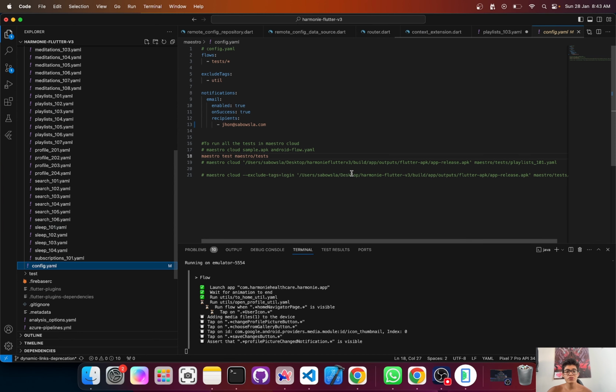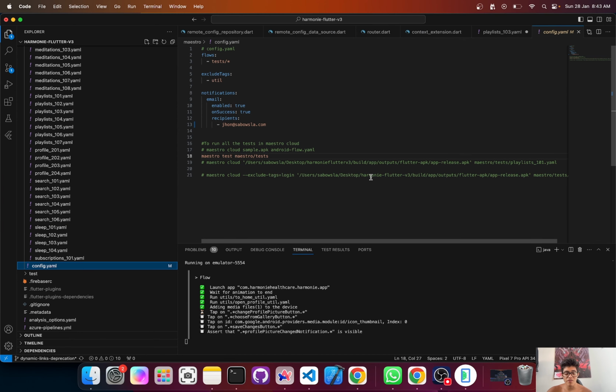doing. There's also one of the other things that we can do within the configuration of Maestro, and that is to set up a notification when the flows were completed within the Maestro cloud that I told you before not to use, but I think that is a really neat thing to do. After all your flows were completed, just send an email to your teammates. Oh, well, not to your teammates. We wouldn't like to do that, just to yourself. Hey, your flows are being broken here and here.